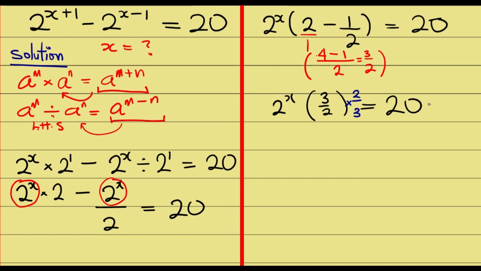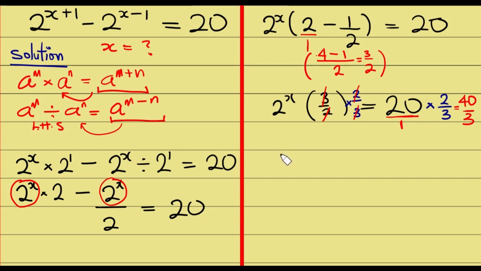If I do that also, I have multiplied by 2 over 3 here, and definitely to this left hand side, 3 is going to go for 3, then 2 is going to go for 2. So at the end of the day, I have 1 here, so I'm now having 2 raised to the power of x. I'm going to multiply this. Then if I do that, 20, if this is a fraction, make it look like a fraction also by saying over 1. So 20 times 2, that's going to be 40, and 1 times 3, of course, is going to be 3.